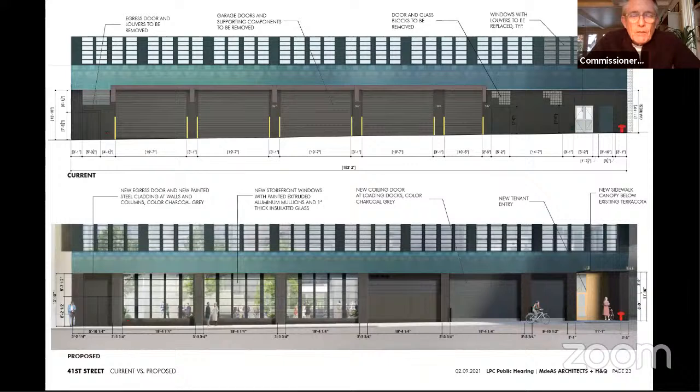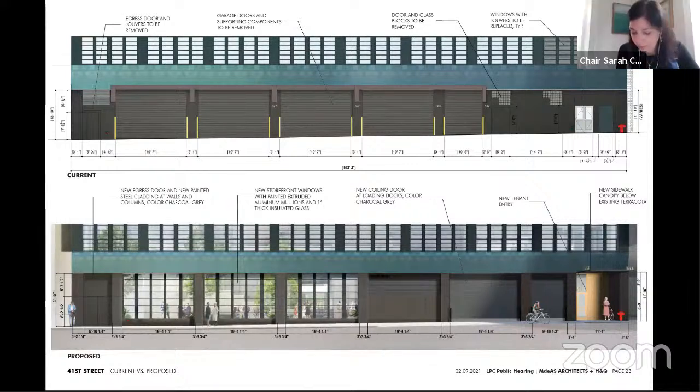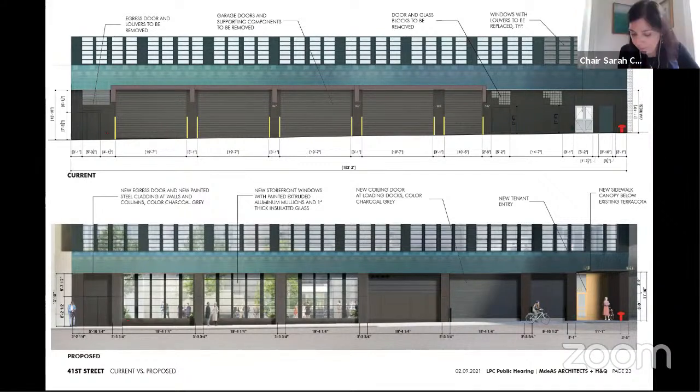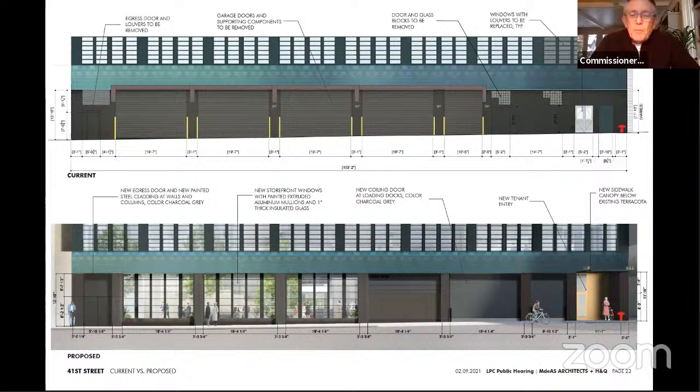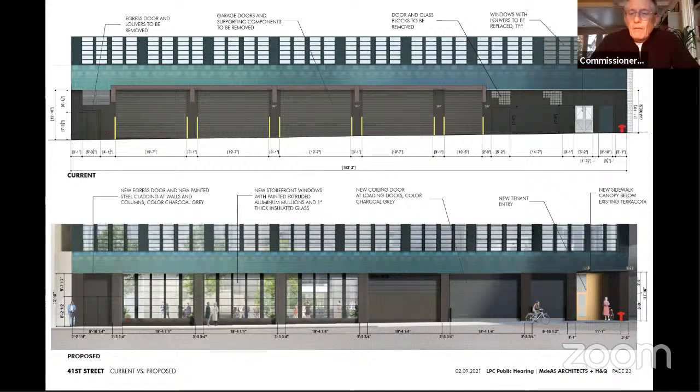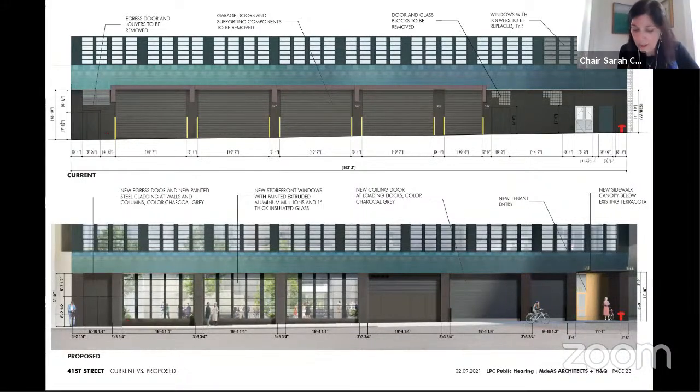Like everyone else, I was certainly relieved to hear the top sign is remaining. To me, it's just integral to the whole idea of this place. I think what they've done is very consistent with the nature of the building. It updates it in the right ways. It's an appropriate way, and it's proof again how such an important landmark can undergo subtle, appropriate change to keep it relevant and occupied during different eras. So I think this was an altogether thrilling application to hear, and I have no quarrel with any of it. Okay, thank you. Commissioner Chen?